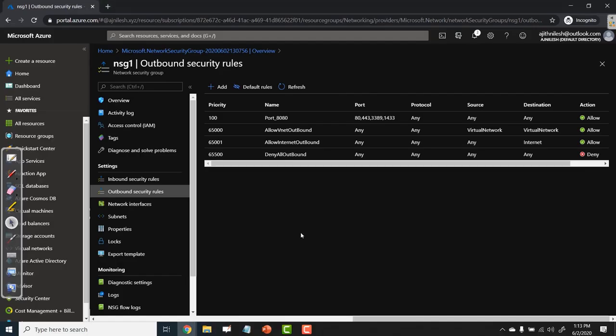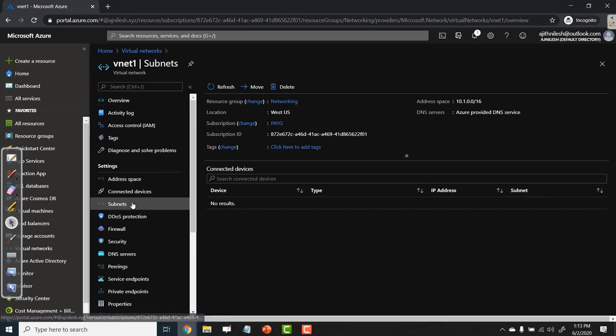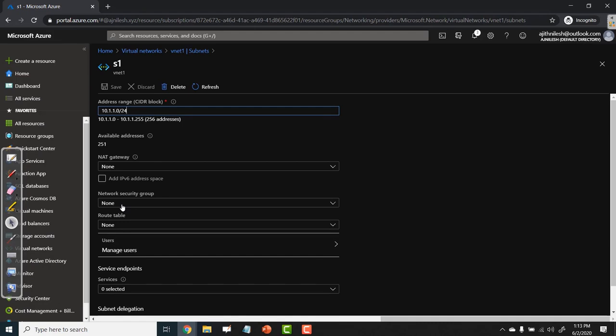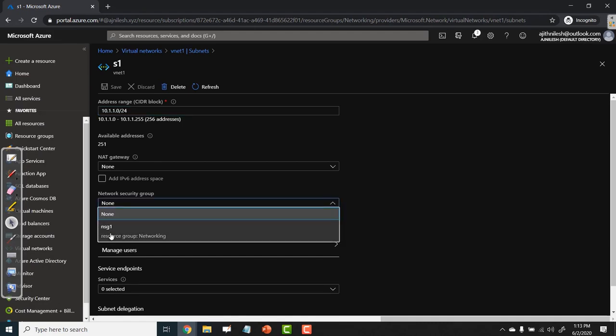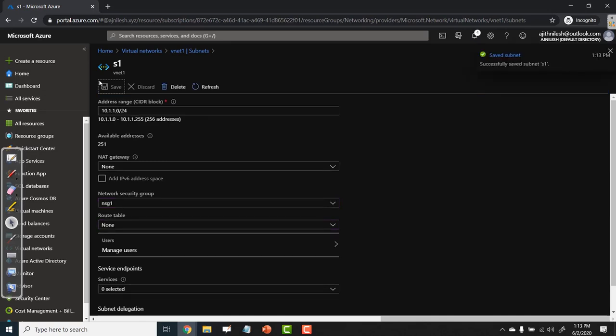Let's go back to our portal. So we have added the particular rules. Now we need to once again go to virtual network and click on that particular subnet. When you click on that subnet, you have something called Network Security Group. And I do see NSG1. Apply and save. So creation is the first step and application is the second step. Remember, when we create the data disk in the virtual machine, we created it first and then we did the mounting. It's similar. So when you're doing these activities in the exam, do it completely. So we have enabled this particular subnet with the network security group.